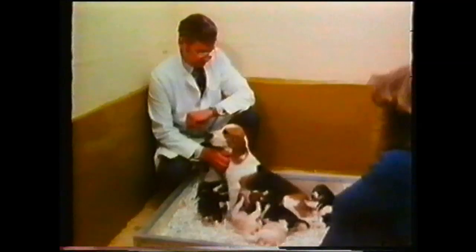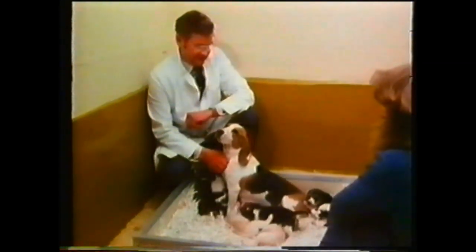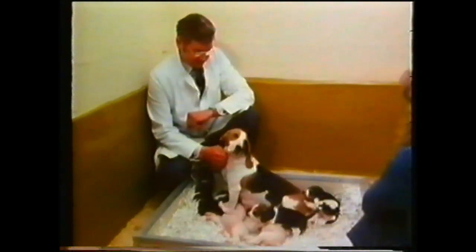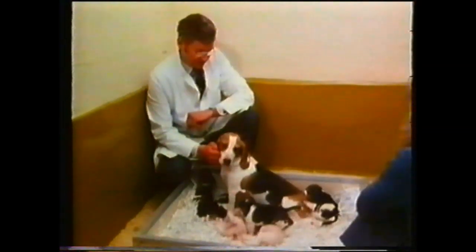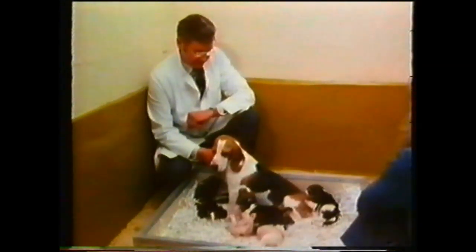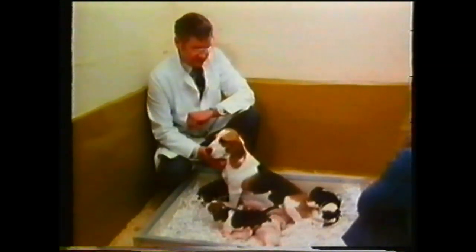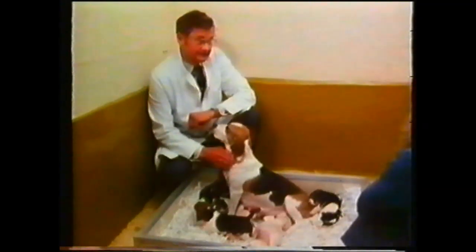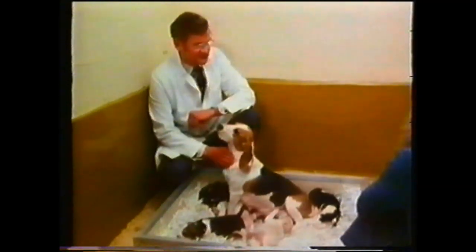Is the bitch automatically going to have her puppies where you want her to? Well, no. If you're not careful, she may well pick the best bedroom and invite herself in, in a place that you really don't want her to be a nuisance. The best thing to do is really to decide where you want her to have the litter of puppies and make sure that she knows about that long before the actual event. It's a battle of wills sometimes.